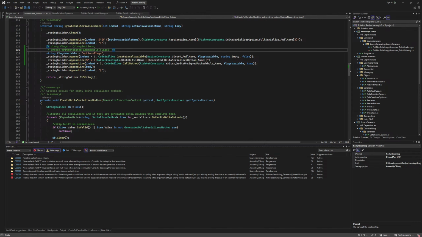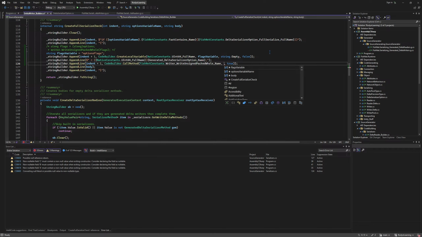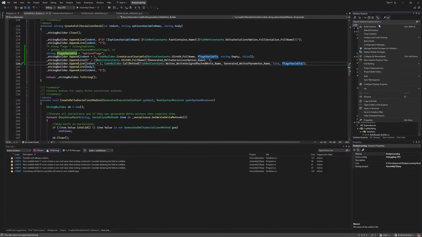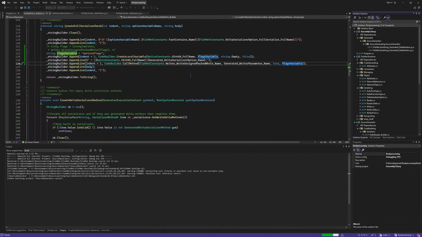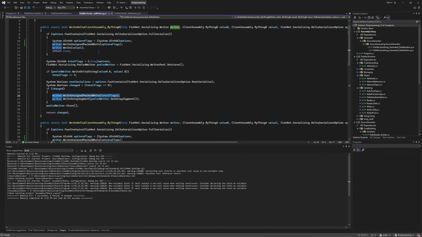Oh, that's because I'm calling, so basically what I need to do is put the writer variable in here, and then for parameters I need to add in the flags variable, and that should fix it. These are variables to pass into the call, basically. All right, perfect.